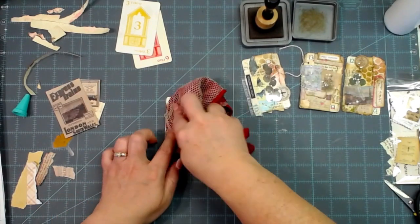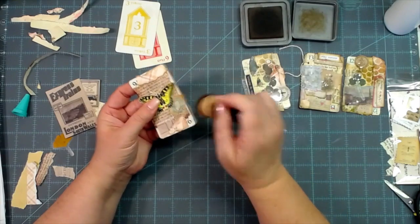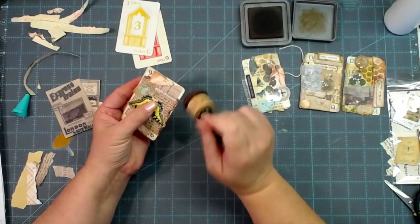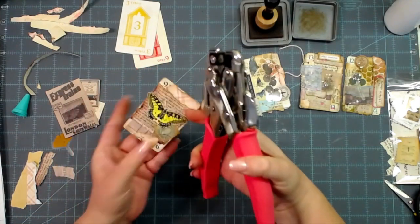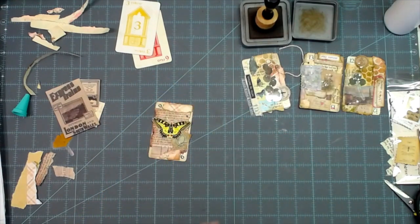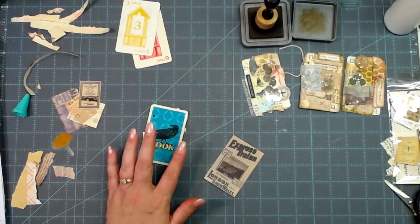Get all that excess glue off. Alright, I like the raw edges of the card showing. I'm going to ink around that, age it up some, and then let's do a hole out this way. Oh, I need to cover up the back first, don't I? Let's see. Ooh, that pretty much covers it up.